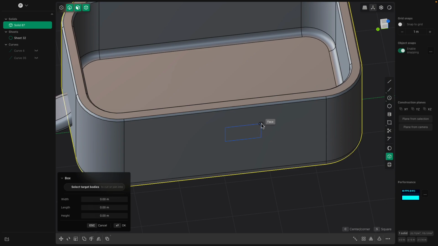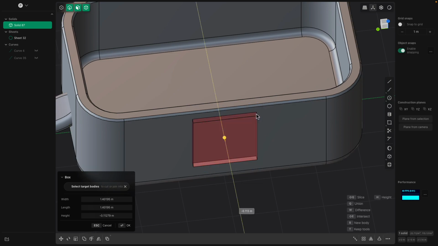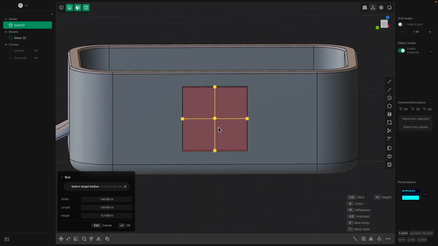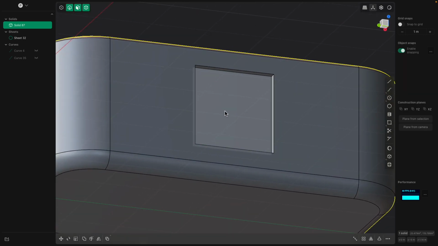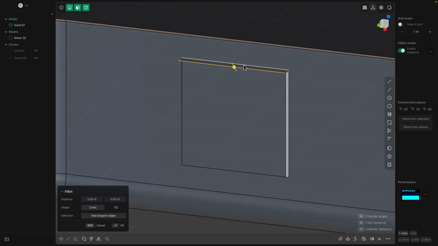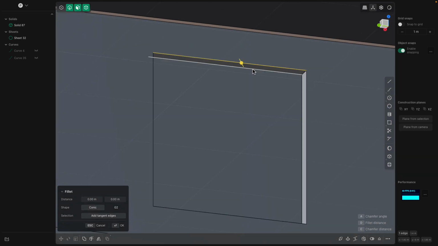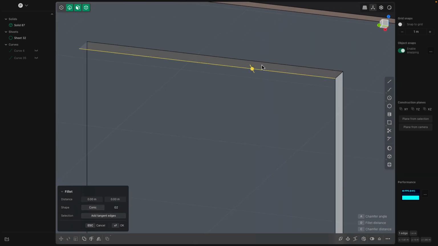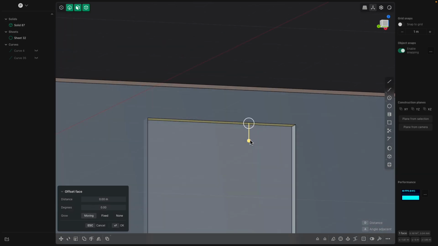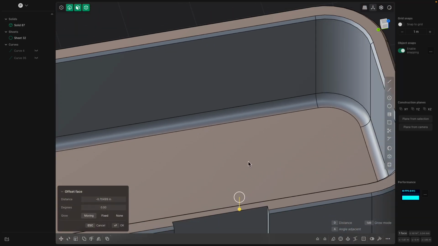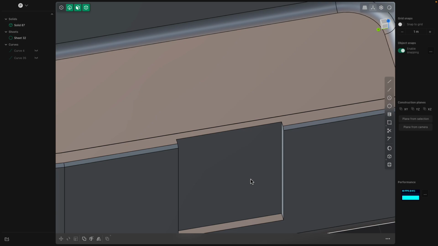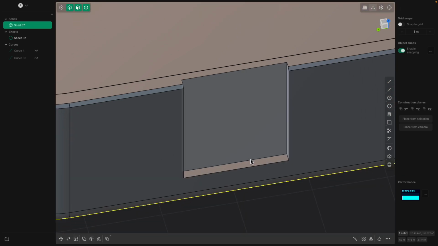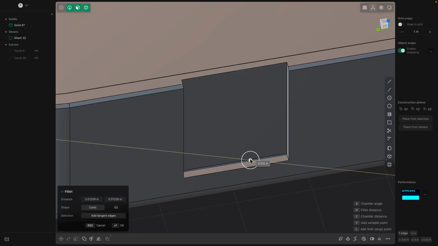And we just make that kind of indentations. Select the face areas, push it up there. If it's too sharp, maybe make it rounded.